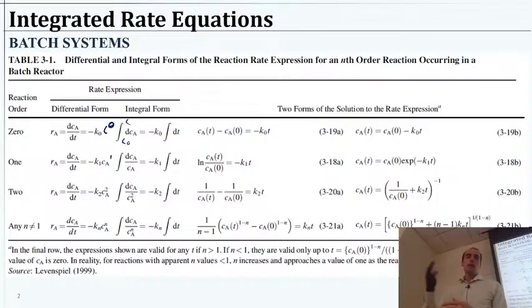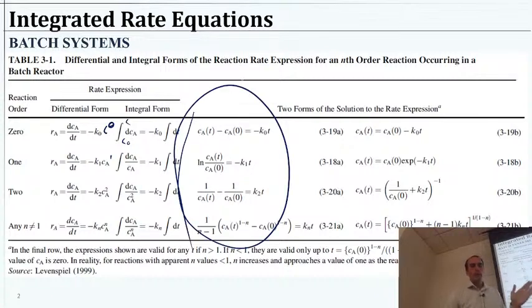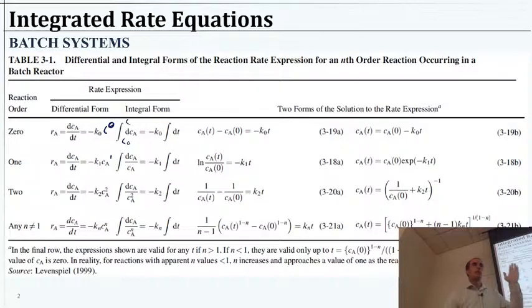So if we did that with those boundary conditions, we would get c at some time t minus c initial equals negative k times time. Now, this is a form where we put it in terms of a linear amount of time. So on the left side, this column right here, the book has solved this in terms of a time value where the t is not in some sort of exponent or in some weird spot, right? So we have essentially, I guess, a linearized time fashion.